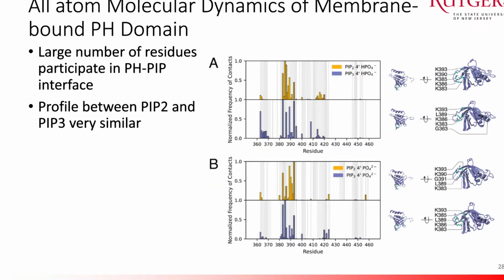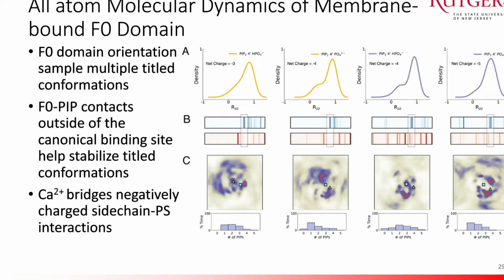The actual sites of interaction, like I said, are focused along the primary binding site. A lot of Ks here in the list of highest contacts. The thing that jumped out to me looking at this data is that the profile between PIP2 and PIP3 are very, very similar. So this is what I was talking about at the beginning. There's not a huge reason from this data to expect there to be a big activation difference between PIP2 and PIP3. And so to actually understand the difference between those two, we had to look at the energetics. And so the PIP3 is a much tighter binding. It's got much lower energy, despite the fact it's interacting with basically the same residues, which was very interesting and gives us a lot of things to think about as we move forward into our NMR experiments.